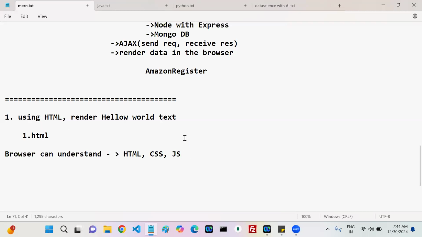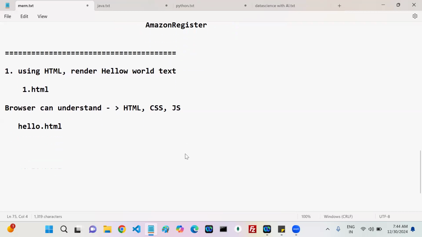Using HTML, I want to render the hello world text, right? So first I created one HTML file, one.html or hello.html, whatever it is. The next thing is simple. You can take one HTML element based on your requirement. I want a big font size, that's the reason I took H1 and closed my H1.